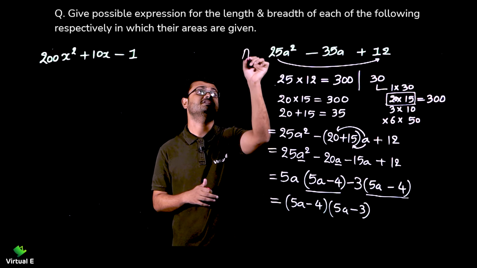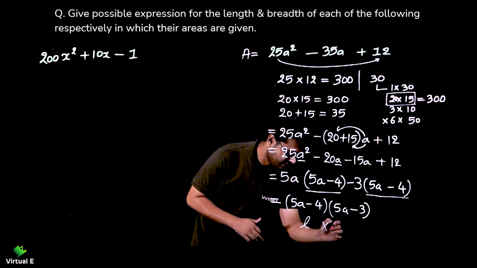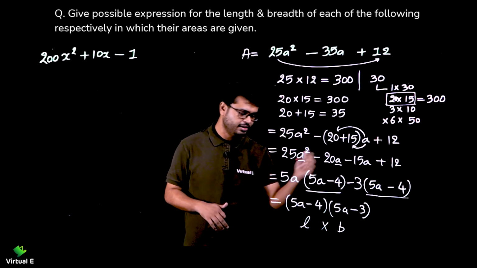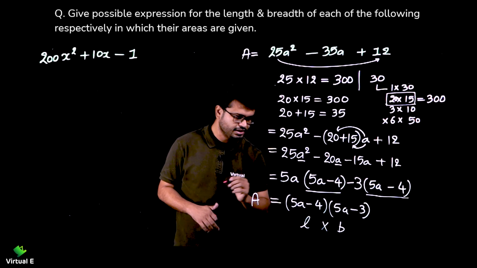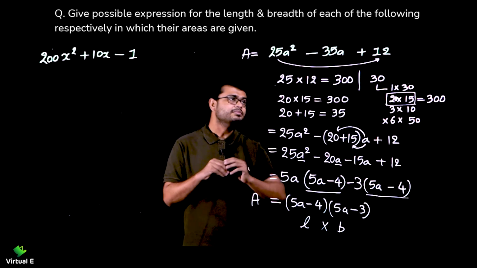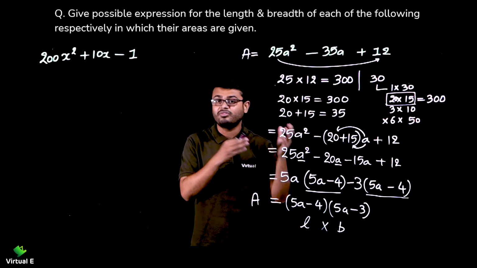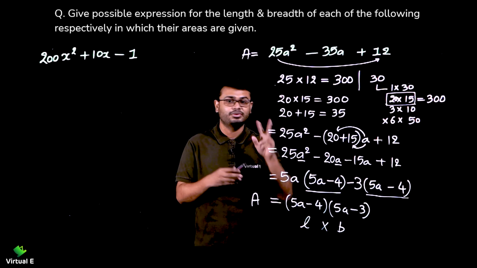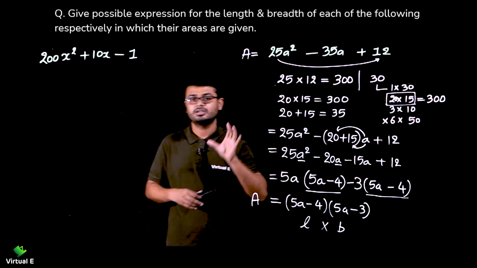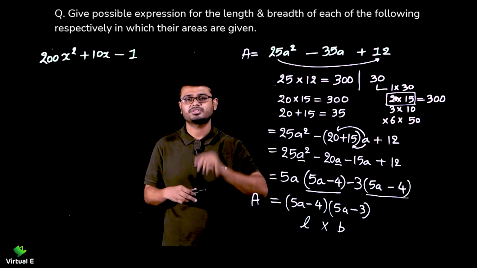If you take this as the area, right, then anyone could be length and anyone could be breadth. Length multiplied by breadth, and let's say this is the area. So this is the application problem, right? We have this area in the form of a polynomial. If you factorize it, you get two factors, and area of the rectangle is also of two quantities, that is length multiplied by breadth, a two-dimensional figure.